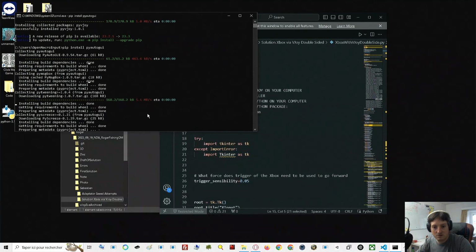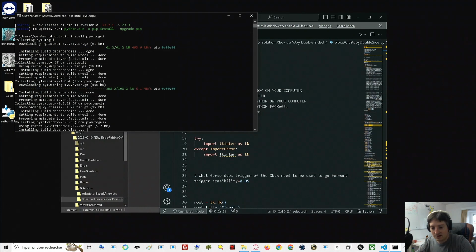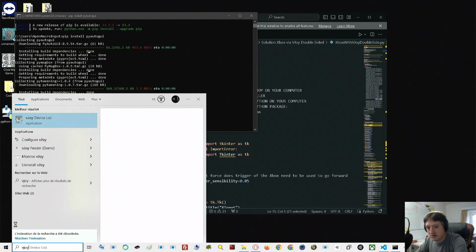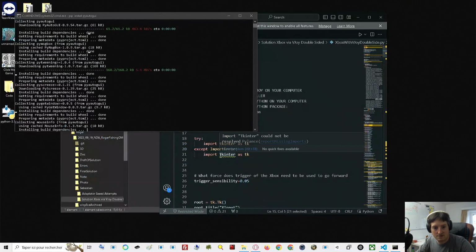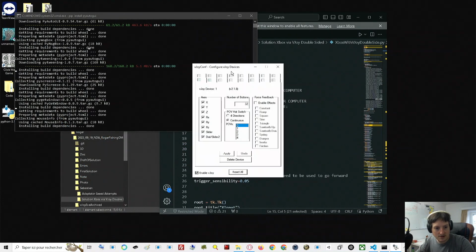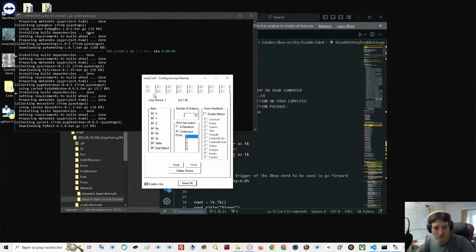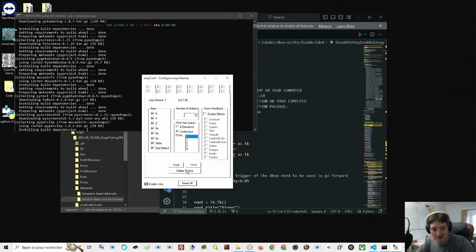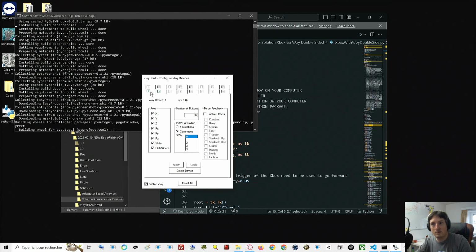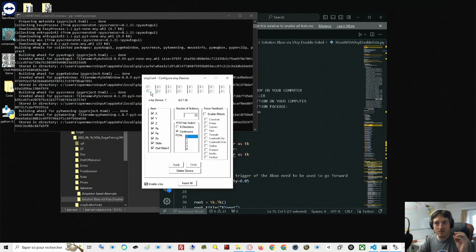But what you need to understand is that here I click on vJoy, configure vJoy, yes. And here in vJoy, you really need to have two controllers. So here they need to be green and green. So when you start with one, you need to add one, add two. Because on this old game, there is a bug when you have the first controller.